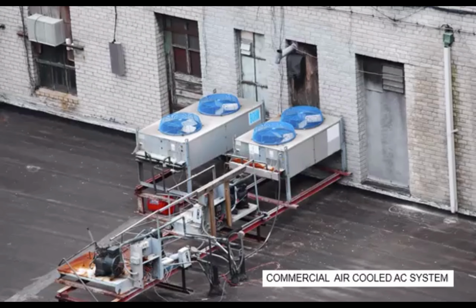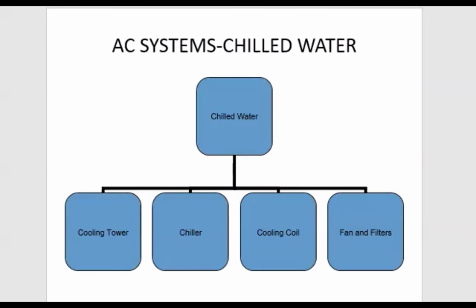So right here you see an air-cooled system. You see a number of fans in place, and basically what happens here is that air is used to cool the water. So basically a bunch of fans blowing on it to reduce the temperature, so that the blowers inside push that cold air from the water through the system, right? And that's what's coming through the ducts and out into the vents into the room.